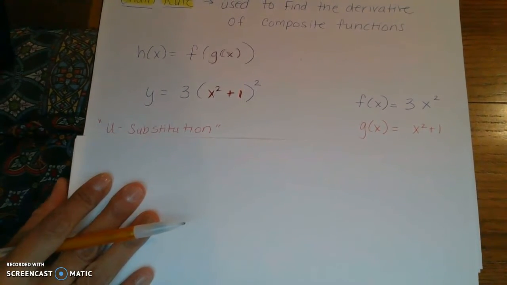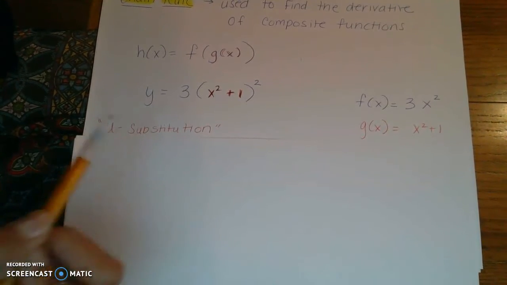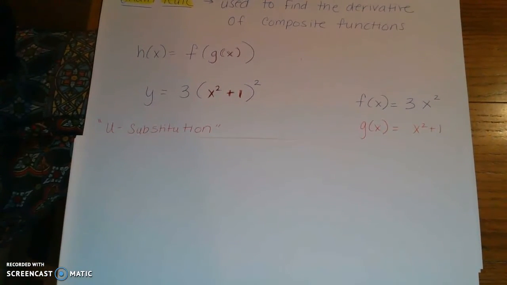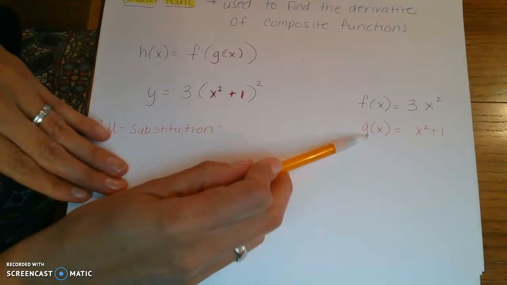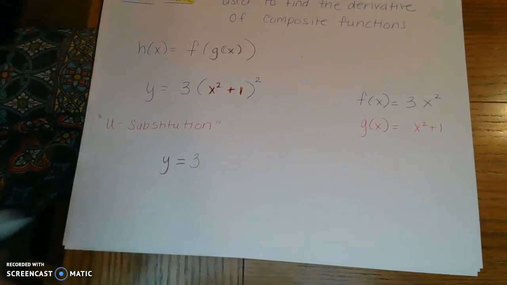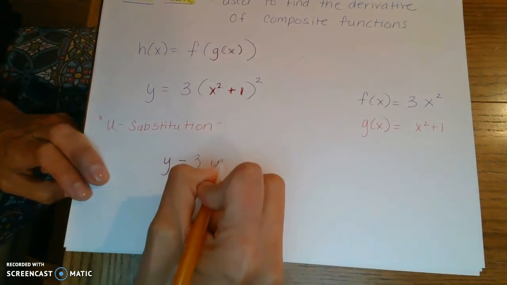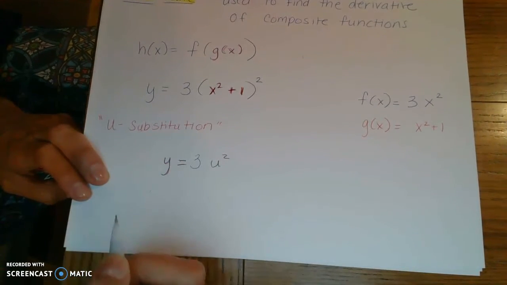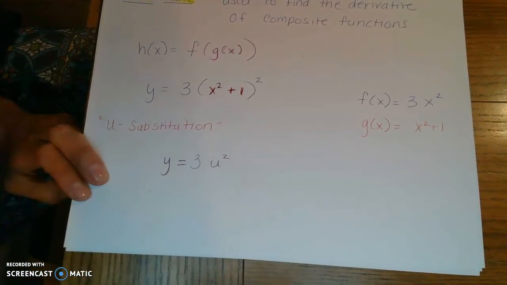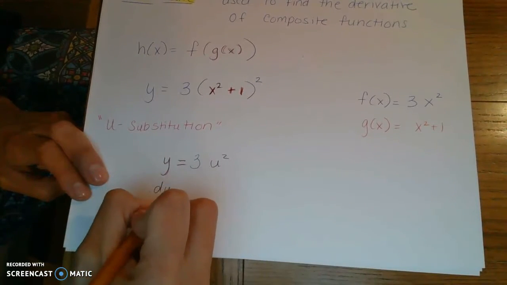Okay, so in the idea of U substitution, how we teach it is we go ahead and make one of the functions be represented by U. In this case, I'm going to make g of x, which is x squared plus 1, be my U value. So I started to write this and decided I just would do it with you. Y equals 3, and instead of x squared plus 1, I'm going to write u squared. And now I look at this and I go, oh, this I could take the power rule on. And just as I said before, when we take the derivative and we finish by saying the derivative of that variable. So y just becomes dy.